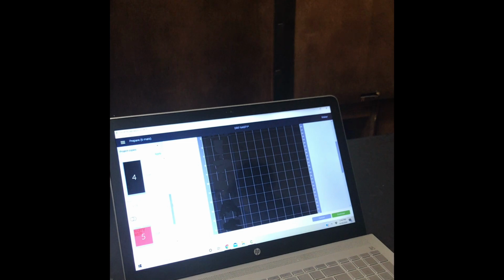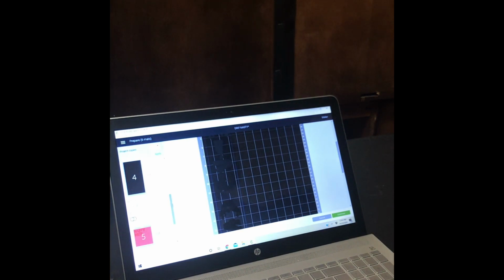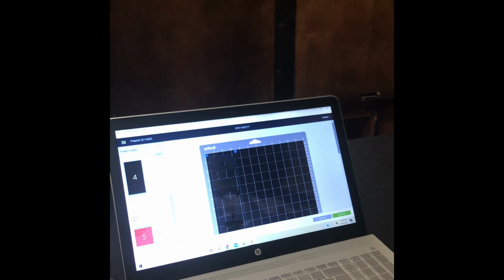So I have already created the design. It's going down the pants legs. She is a shorter lady. So I just made hers around, I think the height is like only a 20 or something like that. And what I'm doing now is I'm placing my vinyl.